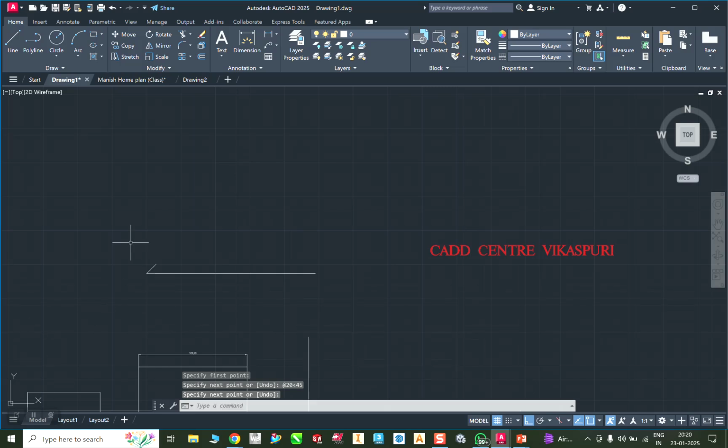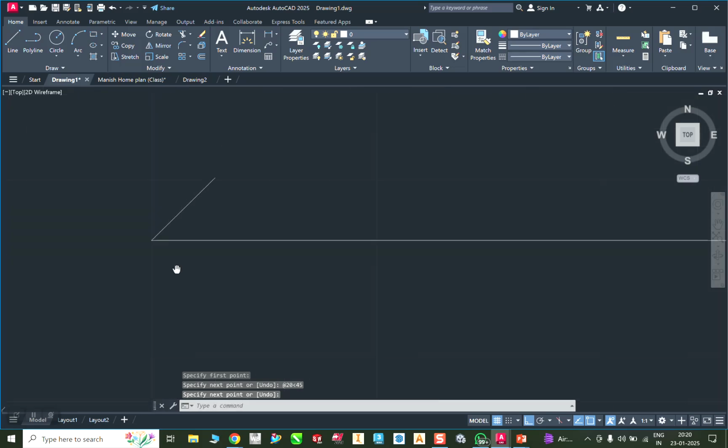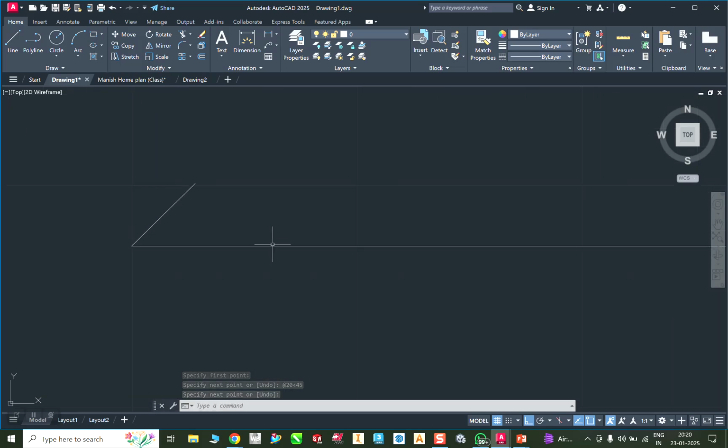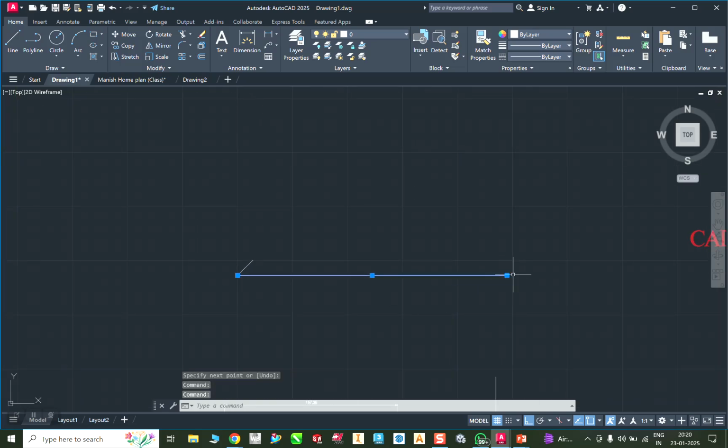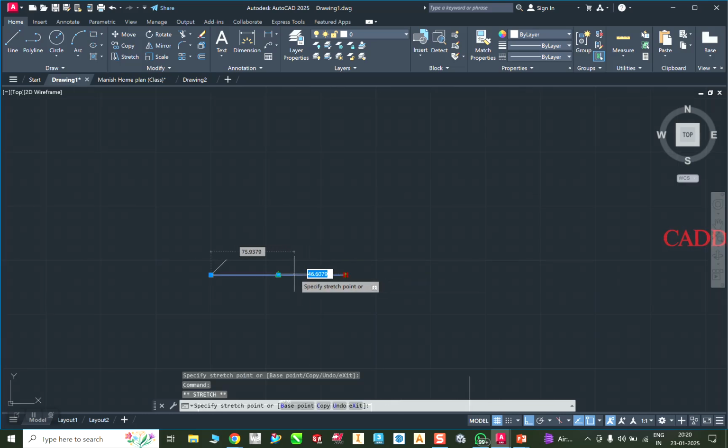You can see here this is quite a small one. Even if the line is bigger, you can click on this, and when the grips come, you can stretch this line manually also. You can stretch it up to here. If it is automatically selecting that endpoint, then you can take it, and even drop the line up to here.